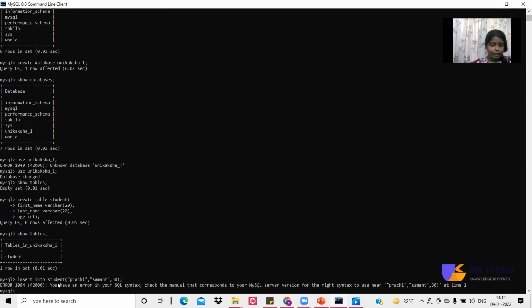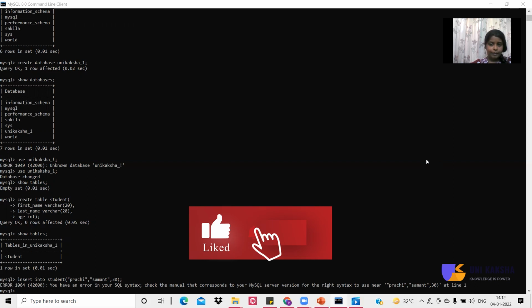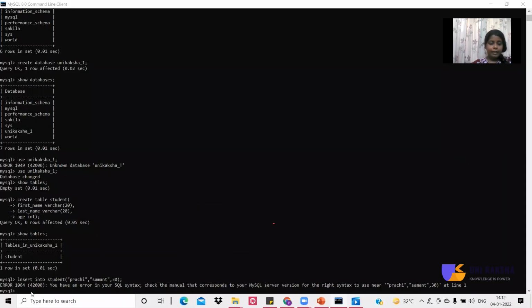So you are writing the value for the first name, the value for the second name, that is nothing but your last name, and you are giving the value for the age, like the one which we have given here. Now, when you write like this, it is generating an error because you are simply writing insert into student, but your SQL interpreter doesn't know what these three things indicate. These three things, Prachi, then the surname, and the last entry which is supposed to be the age, are nothing but the values for the first name, last name, and age respectively. That's why if you don't specify the keyword values over here, it is not going to generate the correct result.